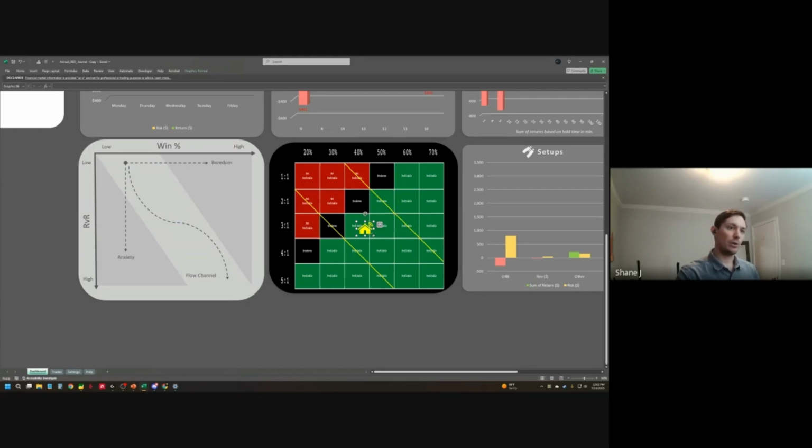Even if you're up here, it probably means you're getting your 3 to 4R trades. You're just not winning enough, which probably tells me your setup is not right. So if we can get our house to be right there, and then the house can just keep doing this up and down, or come this way, left and right.